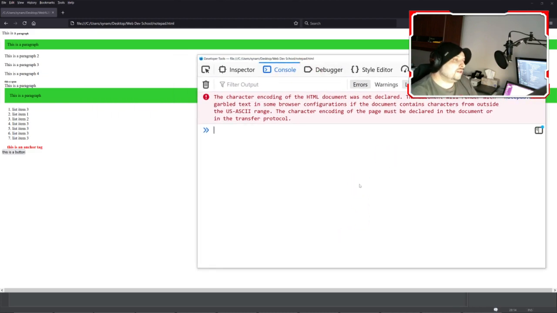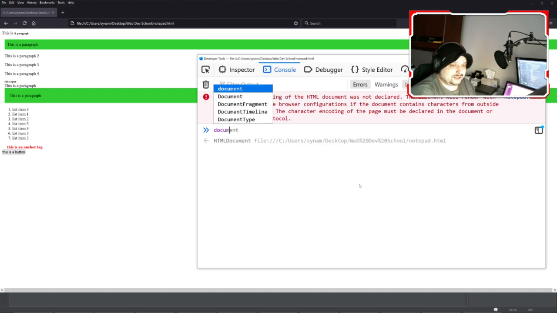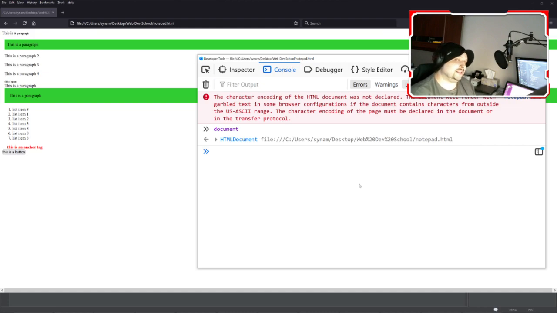Now, there's going to be a couple of objects that are already predefined. These are objects that the browser has created when you render this page. So these will take remembering. But the first and most important object is document. Document refers to your whole entire HTML document. It is a JavaScript object that represents that document. The variable, or the box if you will, is called document.